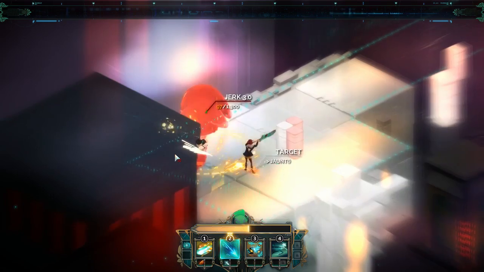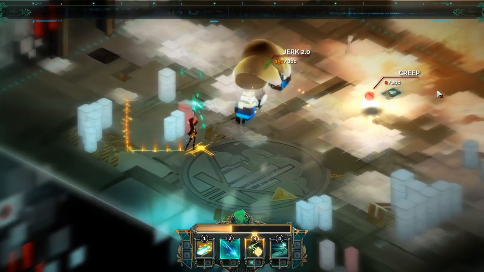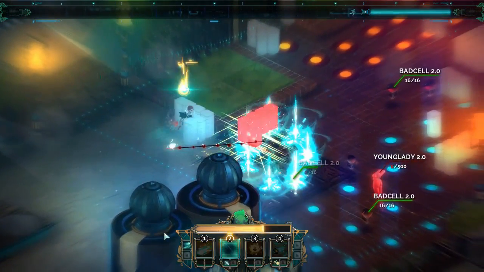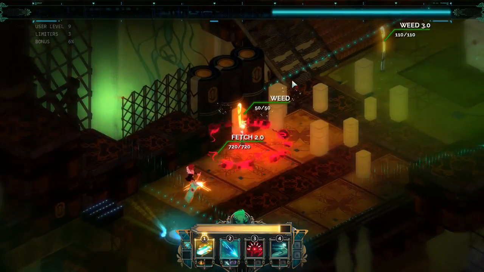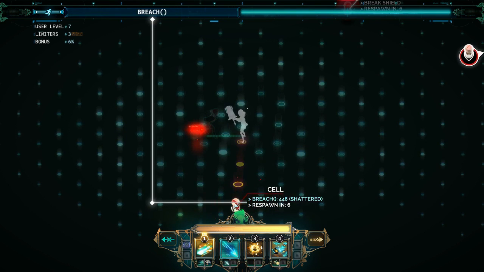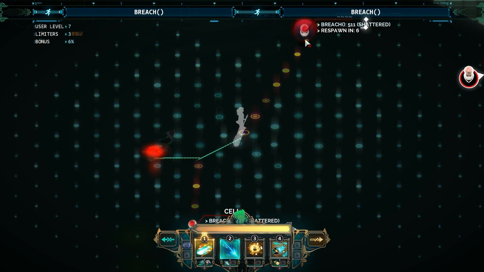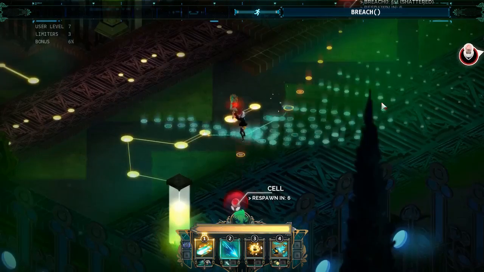Each function embodies a very specific kind of attack, such as long-range attacks, area attacks, healing, leeching, debuffs, and so forth. But if this was all that the function system did, I probably wouldn't be here making a video about it. Strap in, folks. This is where things get crazy.